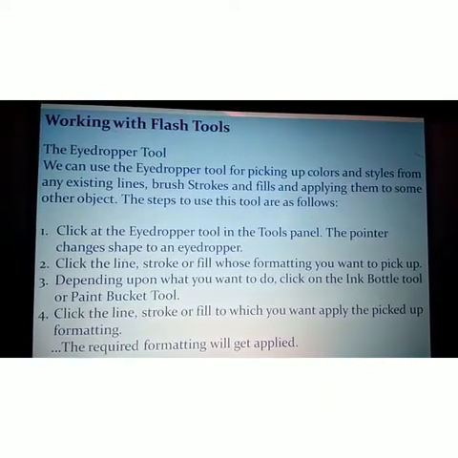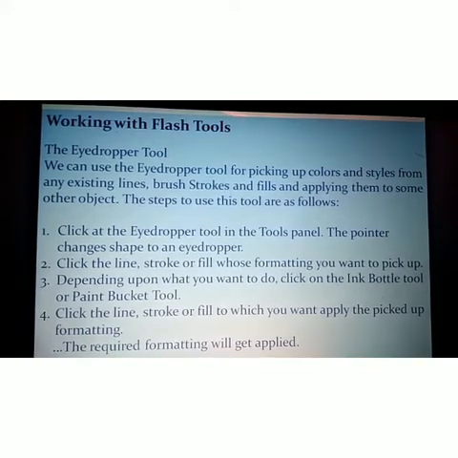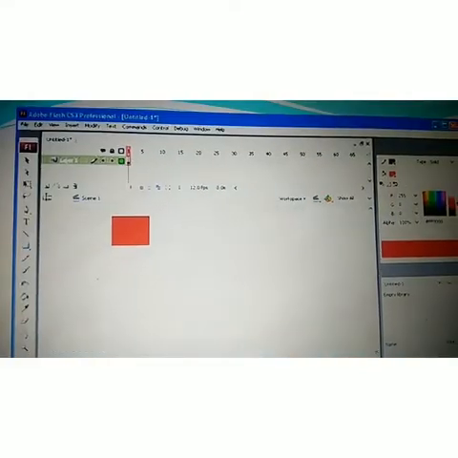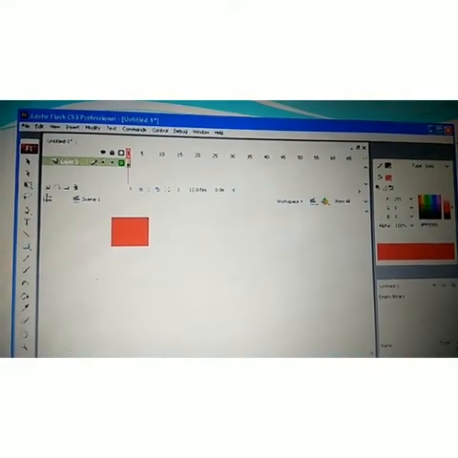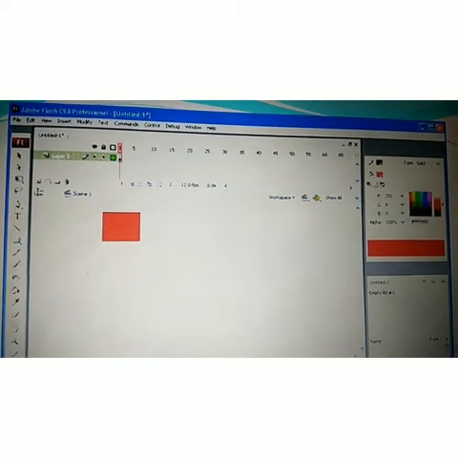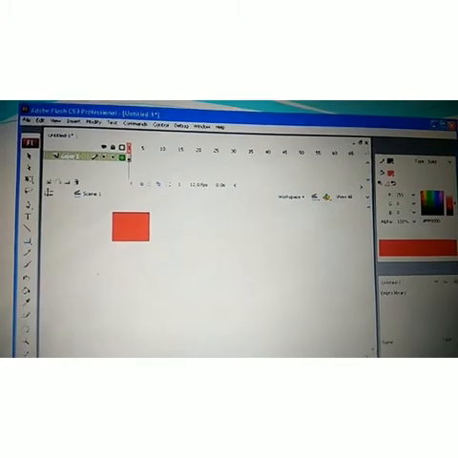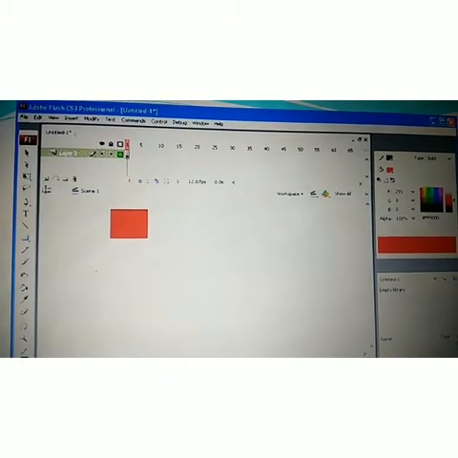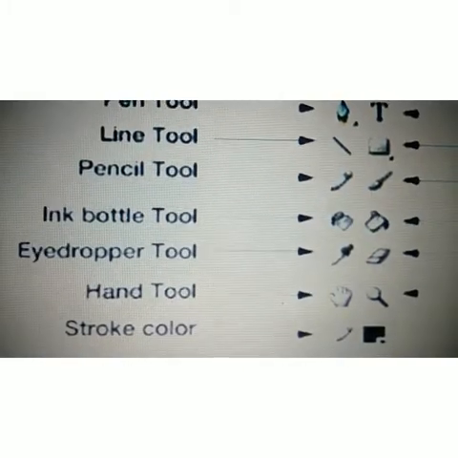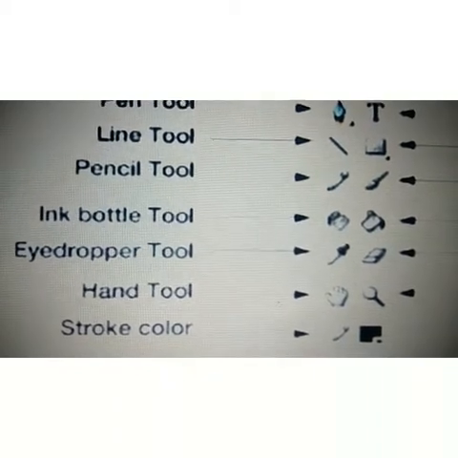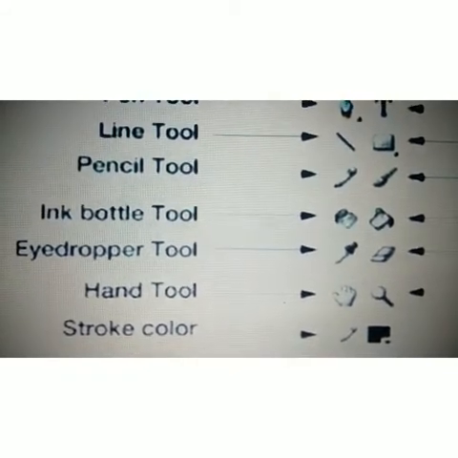The required formatting will get applied. So students, see properly, this is a window of Flash CS3 and the many tools of Flash. Next students, see the eyedropper tool. Okay, see the figure of the eyedropper tool properly.